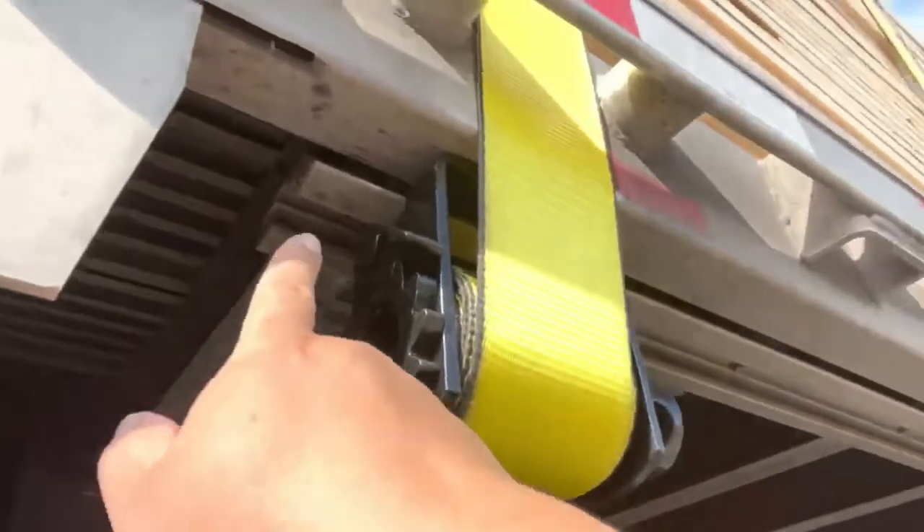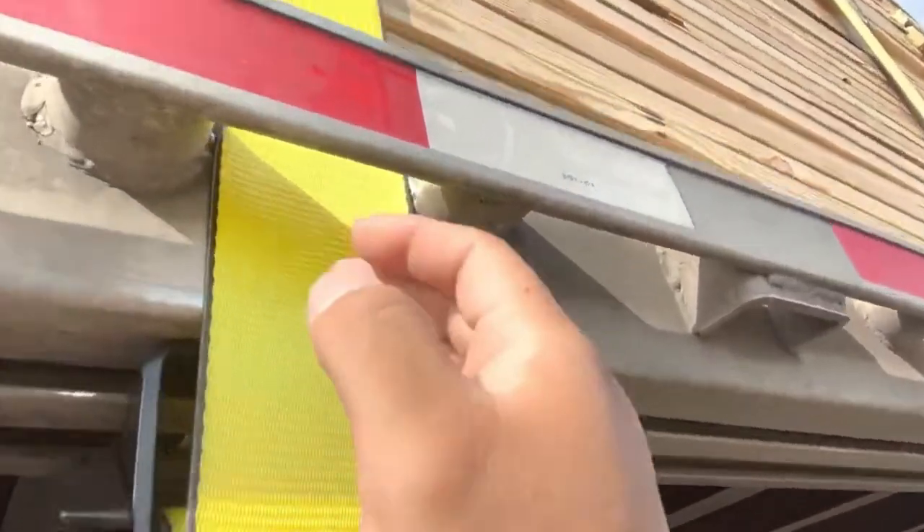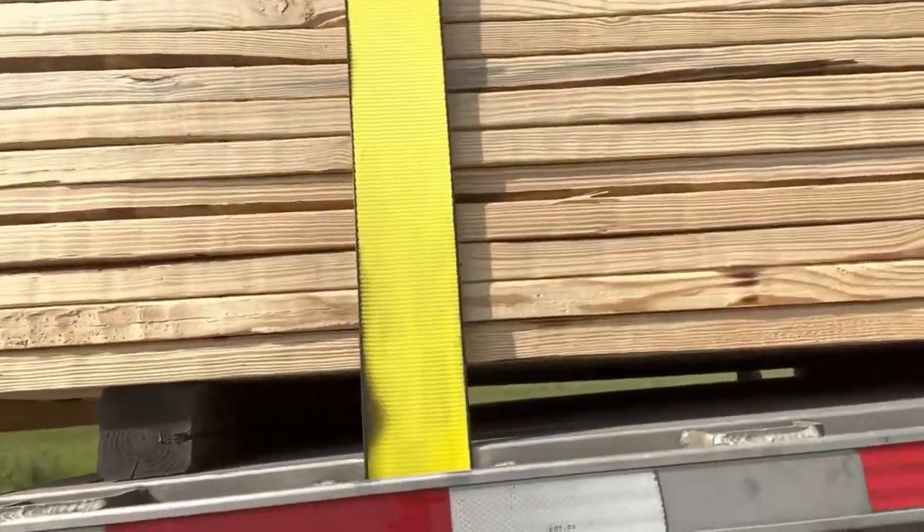I took one bolt out so I can use this winch to strap the very last part. Now for those of you who don't want to remove your bolt and you have that tool I just showed you, you can still strap your load in the back — you can buy two of those, one in the front one in the back. You gotta remember these are spring-loaded.